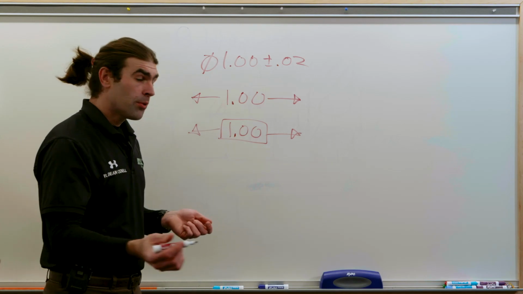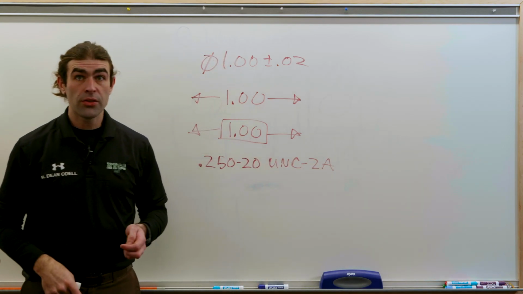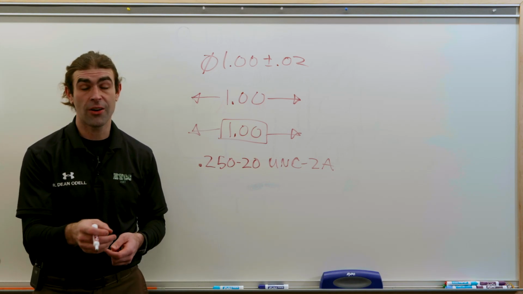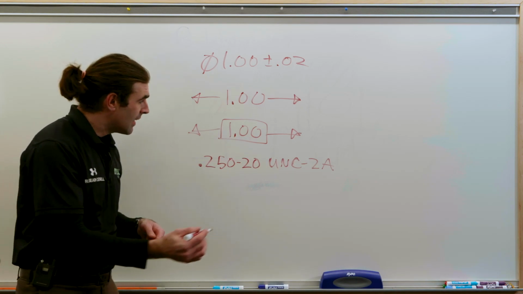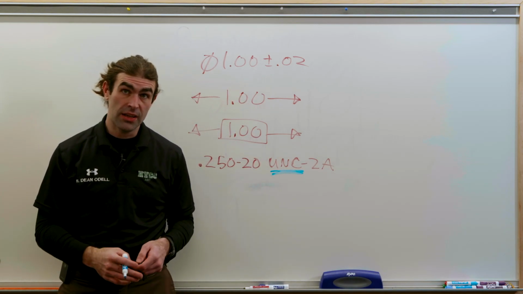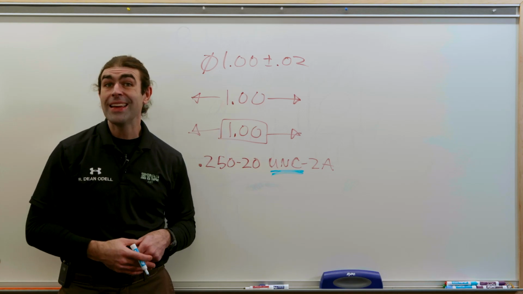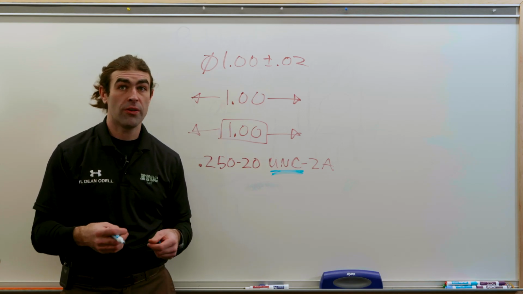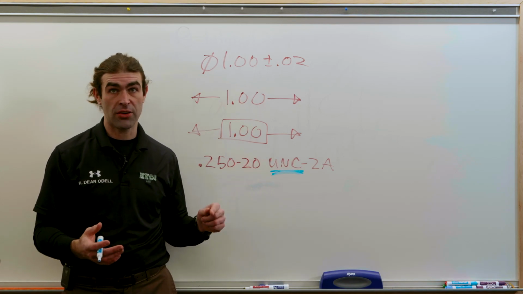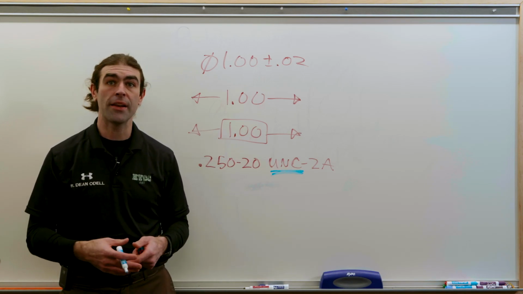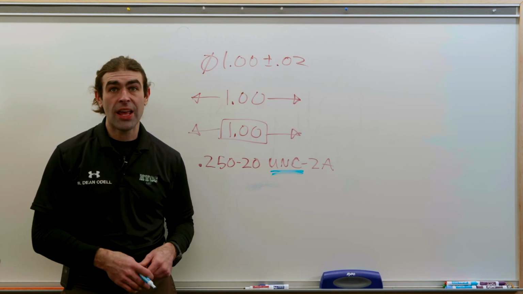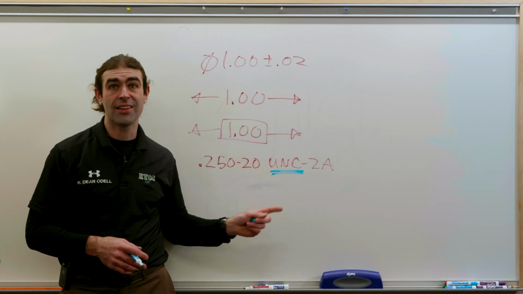Another thing you'll see with threads. So you see a thread call out. Where's the tolerance, right? It's not here, and threads do have tolerances. It's actually here, right? That UNC stands for Unified Coarse. You have to go to the standard for unified threads to find out what the tolerance is for that thread. So the tolerance on the major diameter, minor diameter, pitch cylinder, all of that will be in a printed standard. Normally, you can also look it up in Machinery's Handbook, which has the tables printed to find these tolerances.